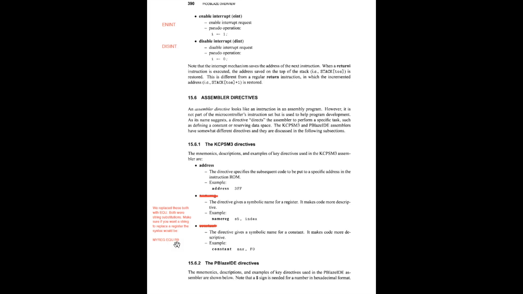If the substitution string is R0 through RF, it will then substitute for a register. If it's anything else, it'll treat it as a label and we'll expect to find a label somewhere in your code. That may not be exactly right. It'll just substitute for the value that's here.